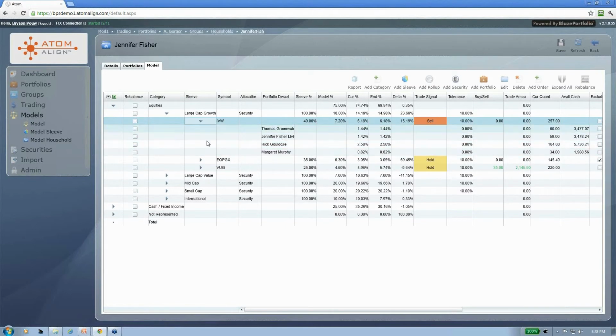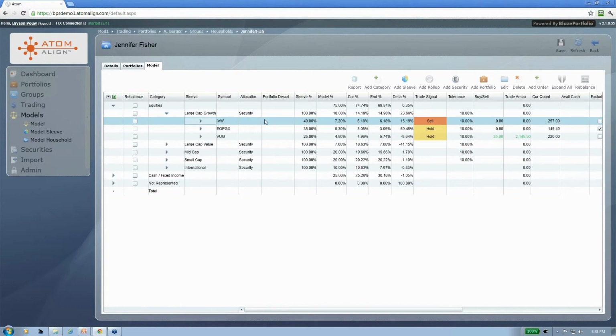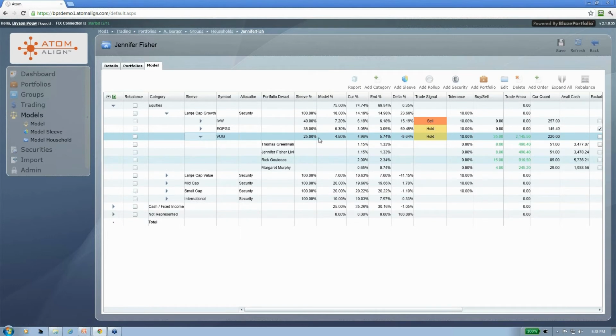So there is some nice capabilities around this, and you can manage the individual trading of a household. You can rebalance many households at once, and this is also very customizable as well.